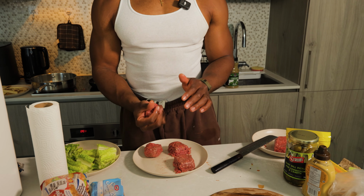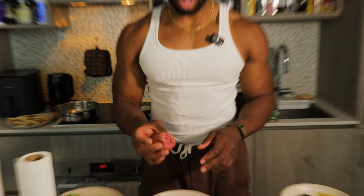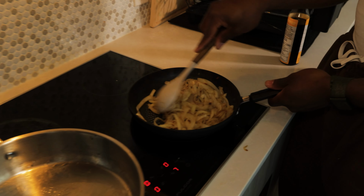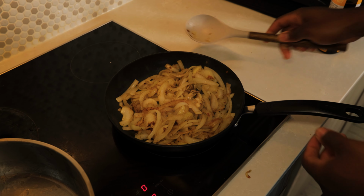You could season these too, like sprinkle a little bit of salt onto these, or you could just wait till they're on the pan. So as you can see, these are raw, they're not seasoned right now, but we're gonna season them as we throw them onto the pan. Right now, just saute these onions.